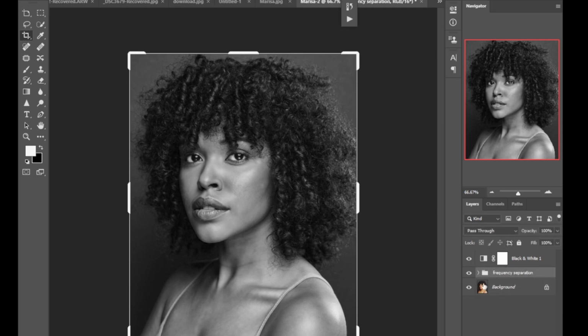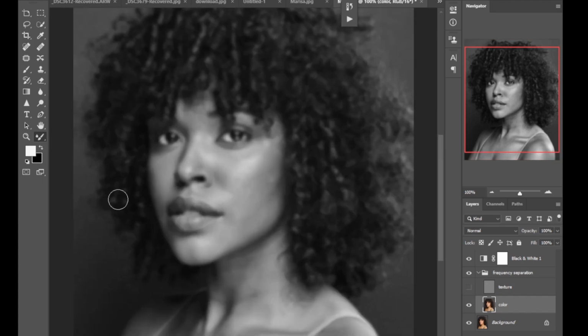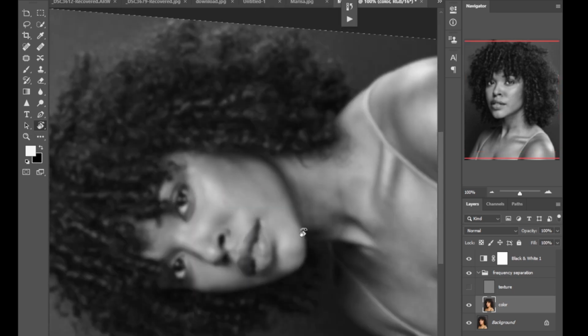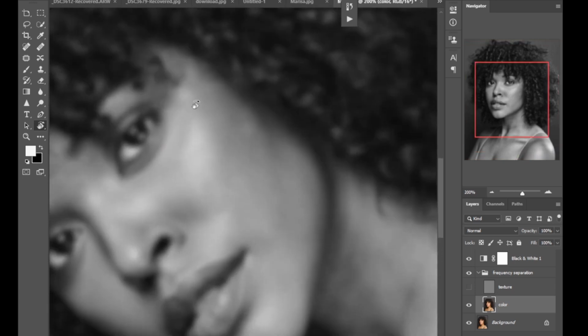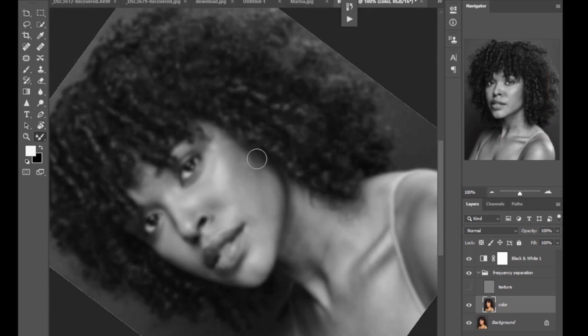Awesome. So what I need to do, I need to open the frequency separation, and let's disable the texture layer. Go to brushes, pick your mixer brush tool, and then I need to rotate. To rotate, just press R and rotate like this. If you want to go back to normal, escape. So I need to rotate this slightly and start with this shadow right here. I need to zoom out, pick my mixer brush tool, and just paint.